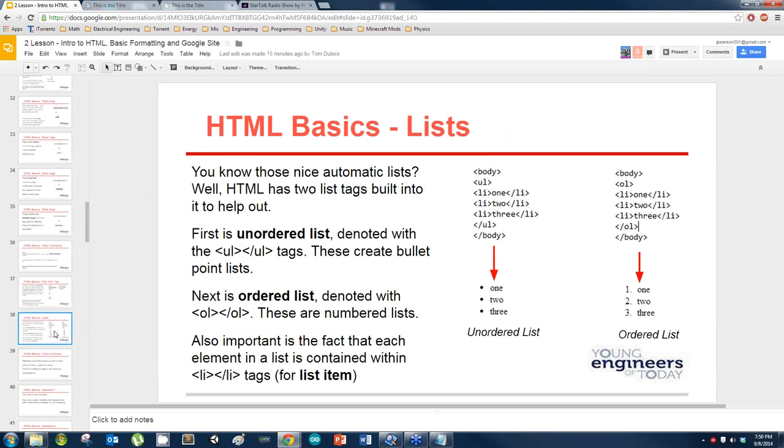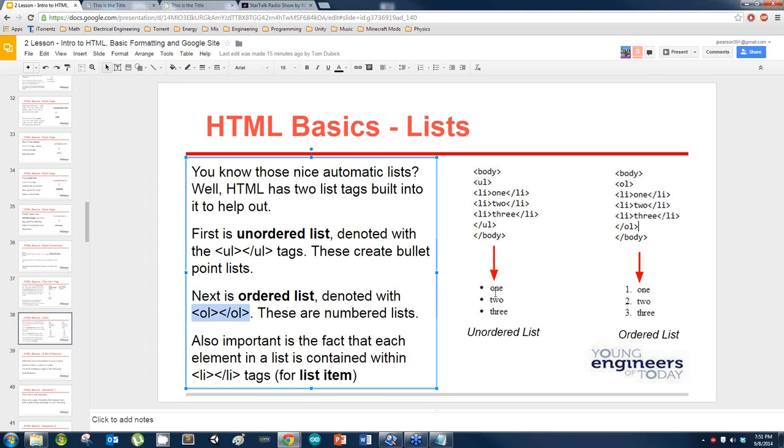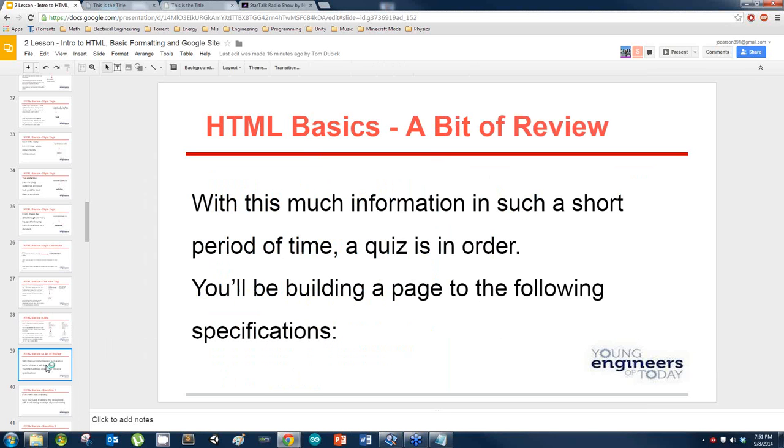Ordered list and unordered list. If you want to create a list of objects, you can have the UL, which is unordered, which creates bullets, just bullet points. And you have OL right here, hopefully y'all can see that, which is ordered list, which will list out the numbers. I think it does the 1, 2, 3 for you. Yeah, it does. You just make it an ordered list in the body, and it will create a 1, 2, 3, 4. You can make out whatever points you want for that.